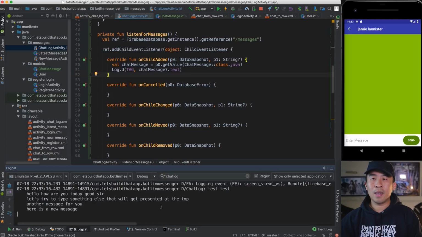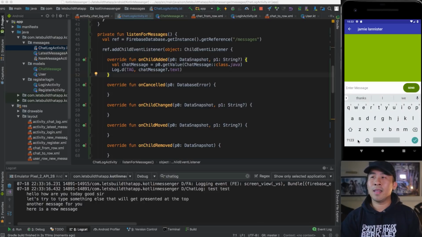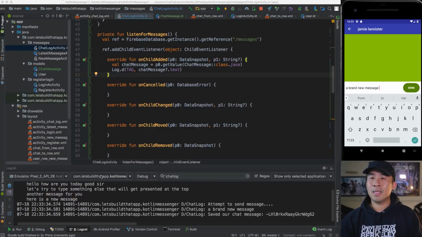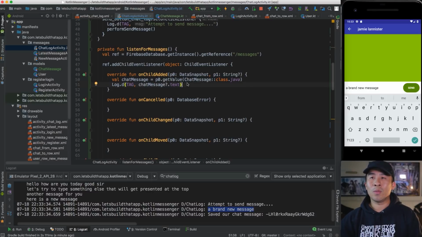We are going to look at the logcat, and you'll see that we have these messages over here now. So I'm going to type in a new message, and you'll see it being logged out down below. So let's see, I'm going to click on that, a brand new message, and hit on the send button. You'll see it down here. So a brand new message is that over there. Okay, so this is actually being logged from inside of this listener, this child event listener guy. And what I would like to do is whenever I'm notified of new messages inside of this node over here, I would like to add it onto my recycler view somehow.